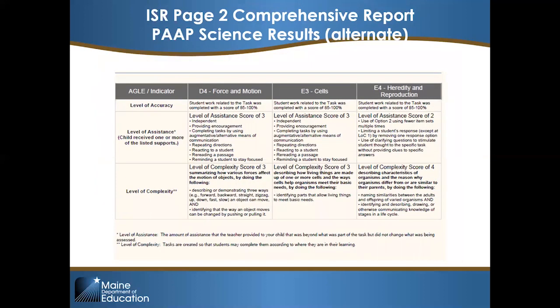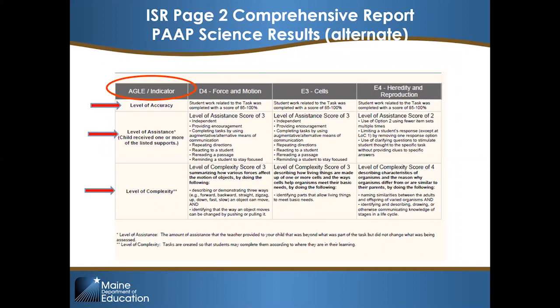The bottom section of the MEA Science ISR shows a closer look at the student's performance. Each alternate grade level expectation, or AGLE indicator, is the alternate standard linked to the main learning results for science at a particular grade level and are listed across the top bar. The level of accuracy, level of assistance, and level of complexity administered are described for each AGLE.